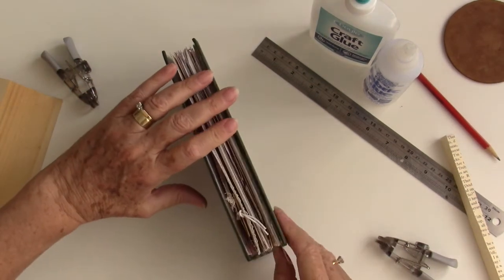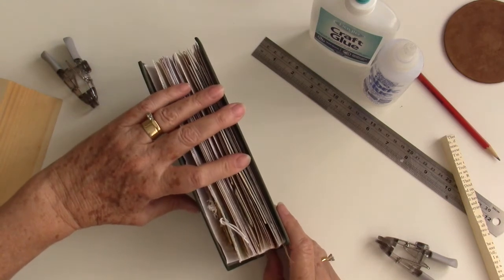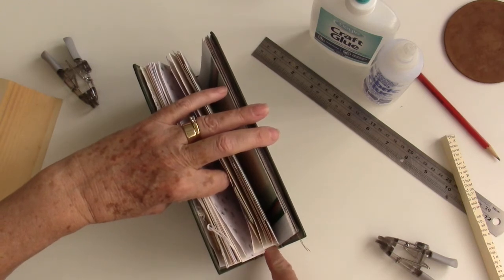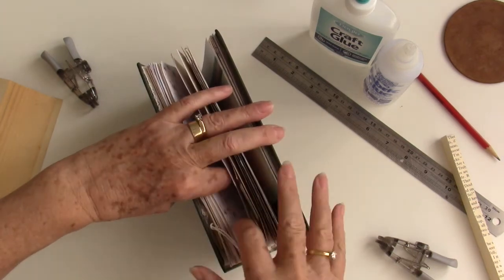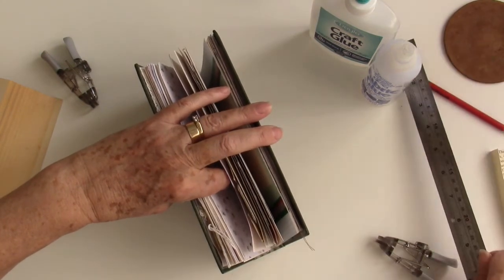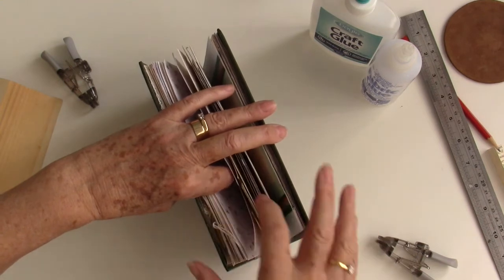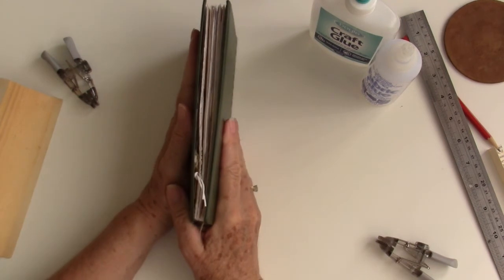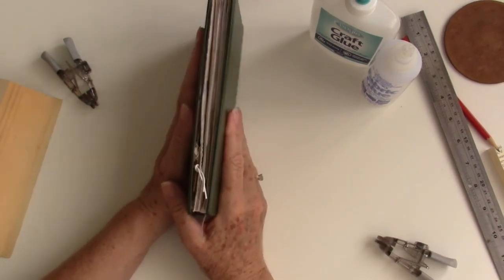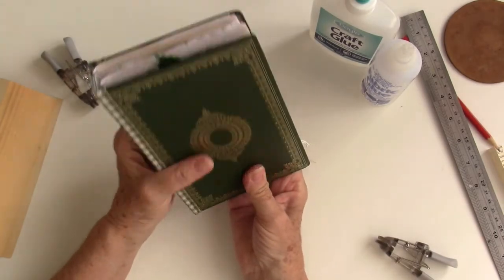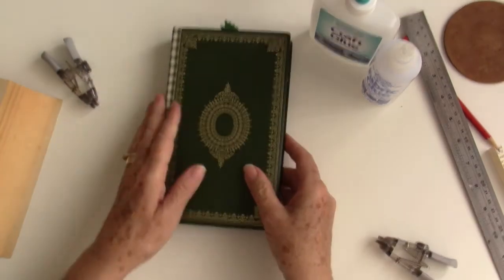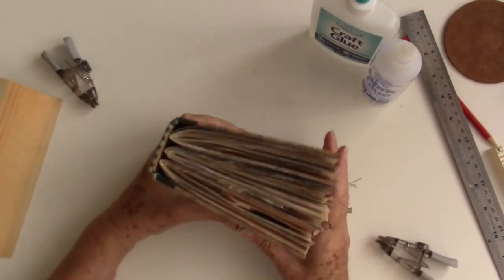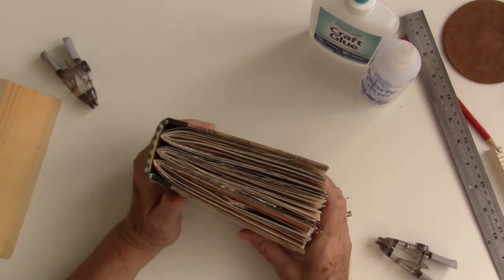Push the pages well down into the spine. It's all level, married up here. Push it down. And what I do is I make extra sure by pushing down between the signatures. So between each signature, I would go along that spine piece and push it down. You can use a ruler to do that, whatever. I generally just go through with my hand, and I will leave that like that wedged between a couple of large books until I know the glue is dry. And that's it. That's how I attached these three signatures, and it really is quite simple so long as you get your signatures attached to the piece of card nice and straight.